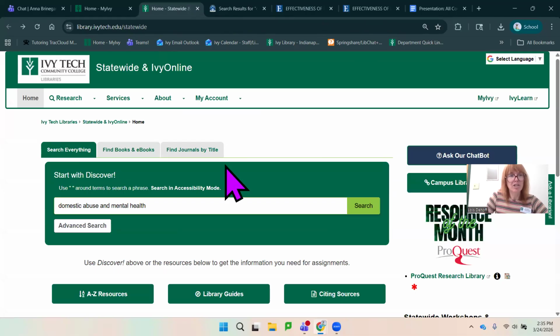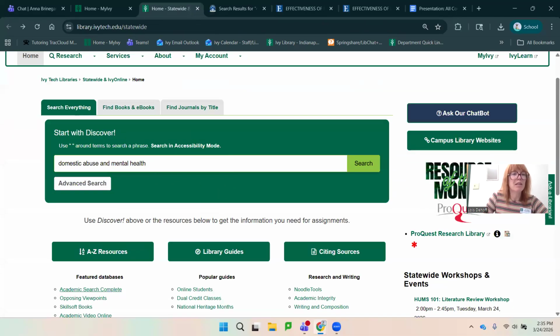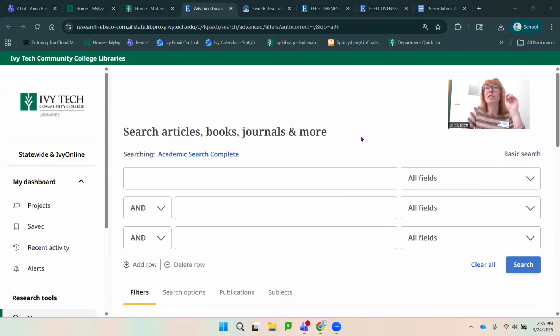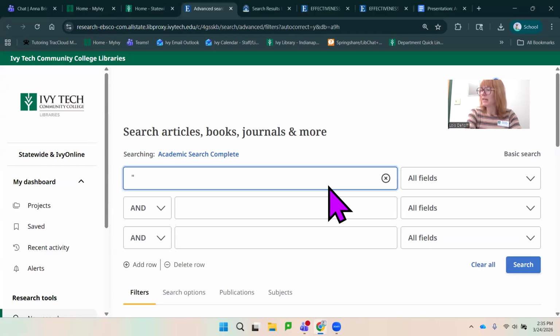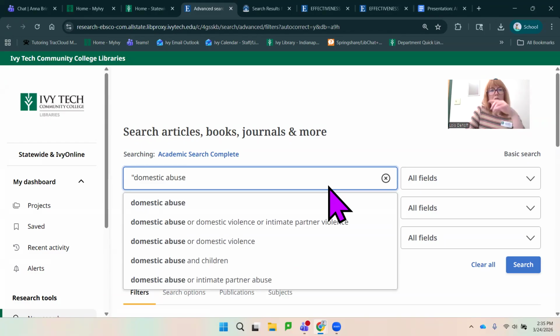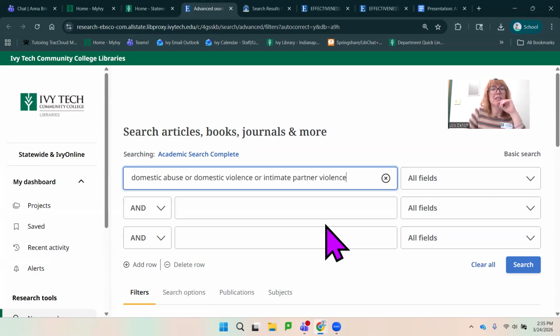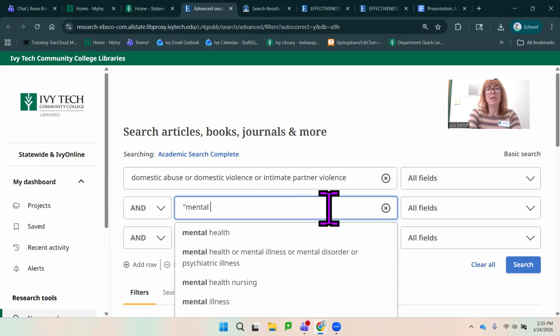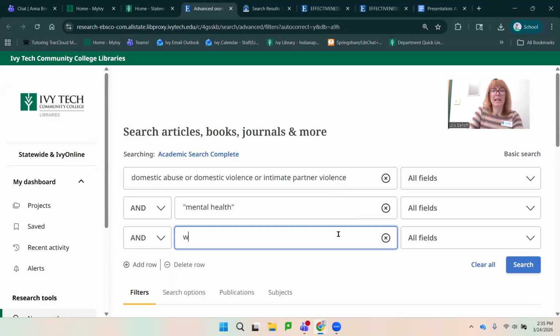So outside of this start with Discover, you could absolutely do the same thing here in Academic Search Complete. And so I'm not going to get very far into this because I want to make sure that we get through everything. But when we're on Academic Search Complete, remember you're going to one shop versus the whole mall. So if I typed in, say, domestic abuse, oh, we get some other words here. Okay, maybe I'll go with the text predictor. You could always do that. So I could start typing that in. I could then type in mental health, and then I could say women.